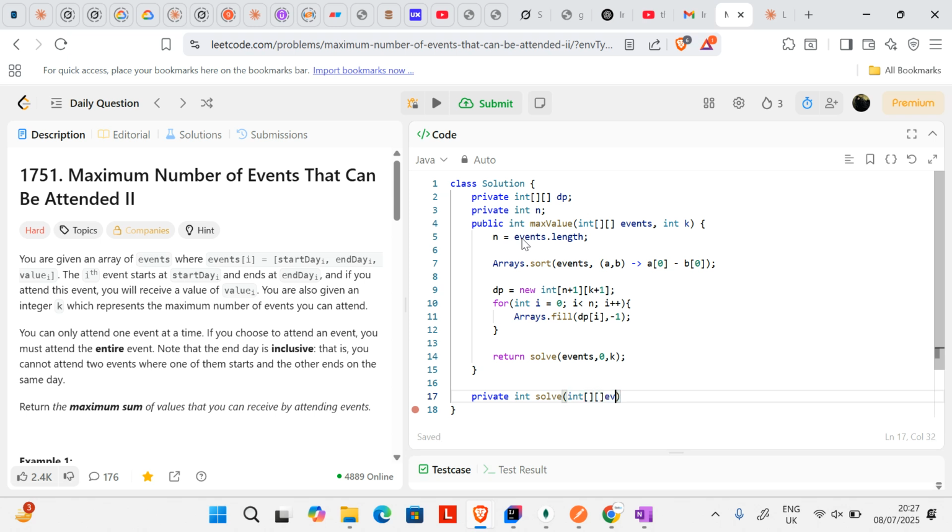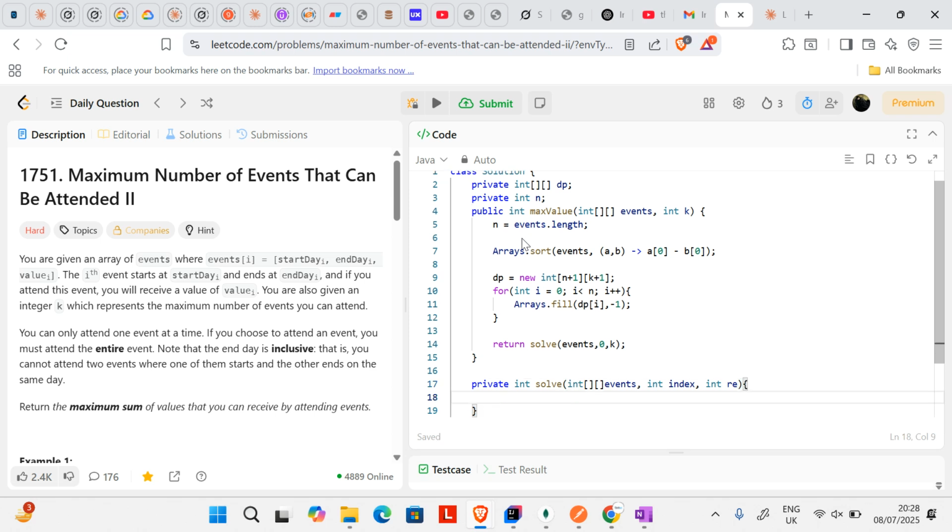So this is our 2D array events, and this is our integer index, where to start, and this is our remaining events. Let's make it simple: RE.